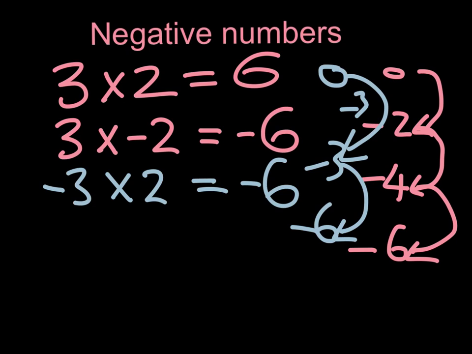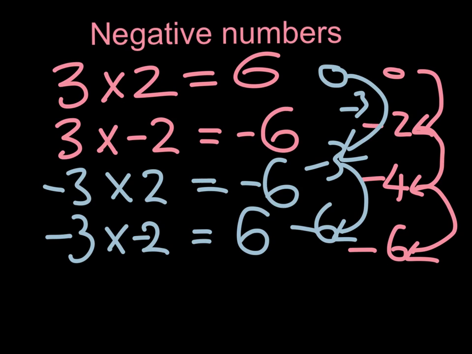With multiplication, my final sum to have a look at will be minus 3 times minus 2. Now, as we can see, there should be 4 sums, 4 possibilities, and I've covered 3 of them. So my final answer, minus 3 lots of minus 2, to make this complete, I've got 2 positive answers, so it will have to be 6, and 2 negative answers. Now, you could also type that into your calculator a million times. Any 2 negative numbers, when they're multiplied together, will give you a positive answer.